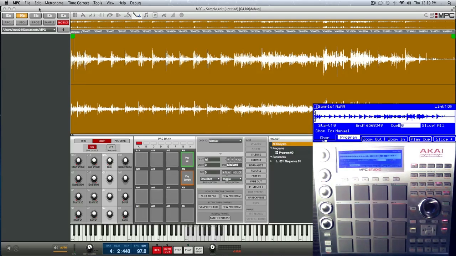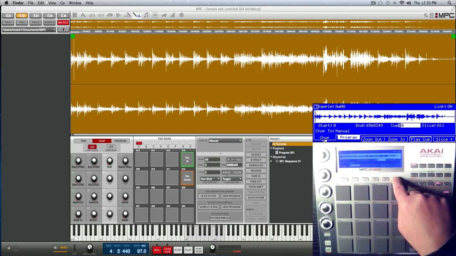To start your sample, you would hit either F5 for cue play to have it start playing, or you could hit your play pad, play sample, or play all. Now, before we start the lazy chop, one point I should bring up is if you want your very first chop at the very beginning of the sample, you're gonna want to press slice plus before you even start it. So that's what we're gonna do here.